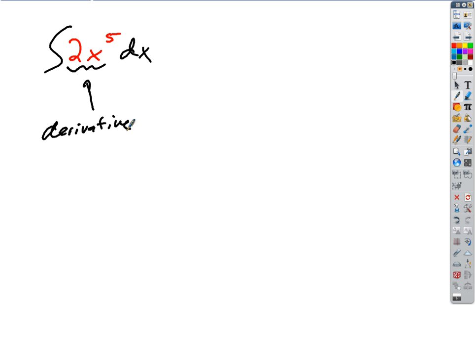Okay, so try that. So let's rephrase this as a calculus Jeopardy question. What are we really asking here? Yeah, that's really it, isn't it? The calculus Jeopardy question is, my derivative is 2x to the fifth. And we're trying to find the answer: what is the function whose derivative is that, right? We want the function whose derivative is that.